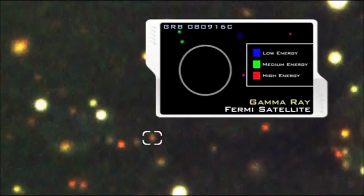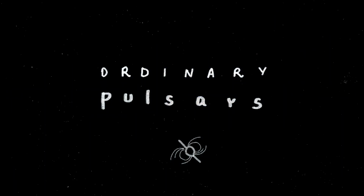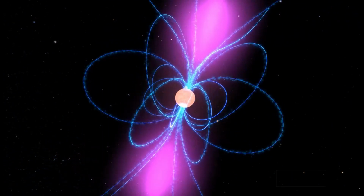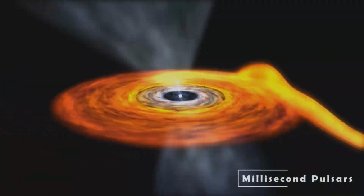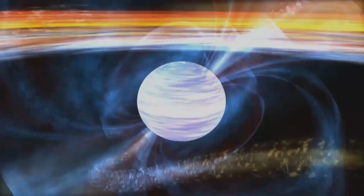And by the way, discovering pulsars was not the only thing that she did. Professor Bell Burnell went on to research gamma-ray astronomy and has become a very versatile astronomer. Since the discovery of the first two pulsars, we know a lot more about pulsars. The two main types of pulsars are ordinary pulsars and millisecond pulsars. The majority of pulsars, ordinary pulsars, spin at a rate of about once per second. Millisecond pulsars, on the other hand, spin faster than 50 milliseconds and are generally the oldest known pulsars.